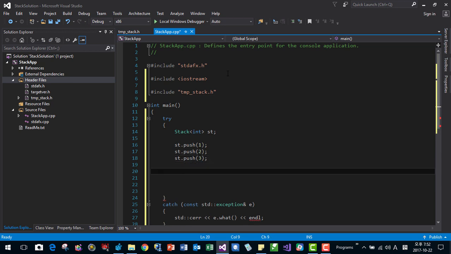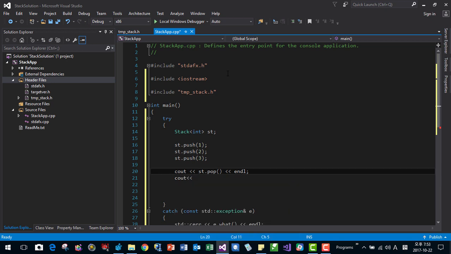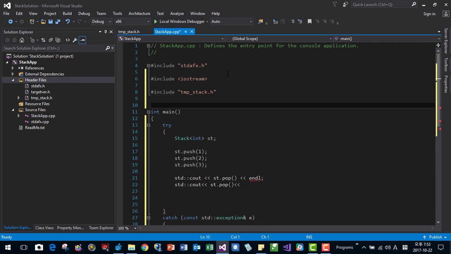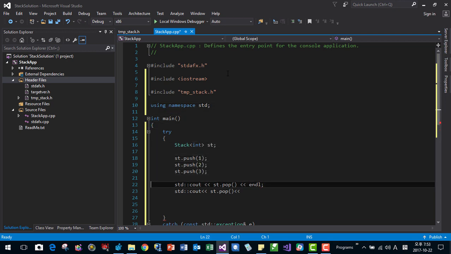Now I'm going to pop: cout st.pop(), cout st.pop(), and one more.